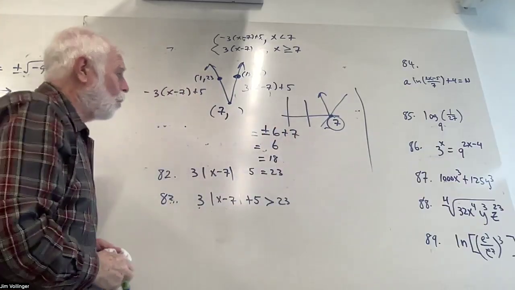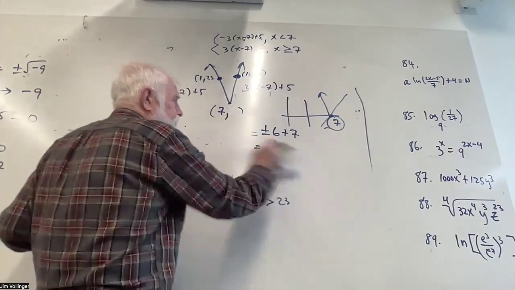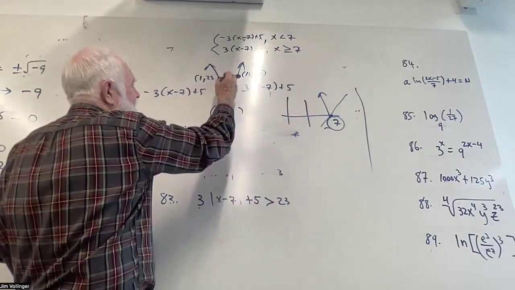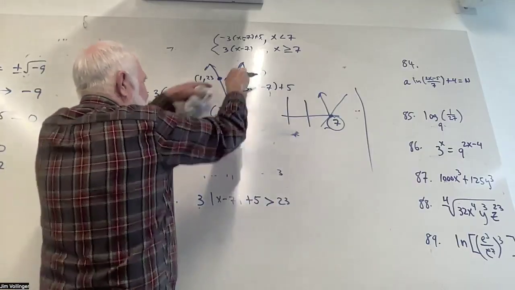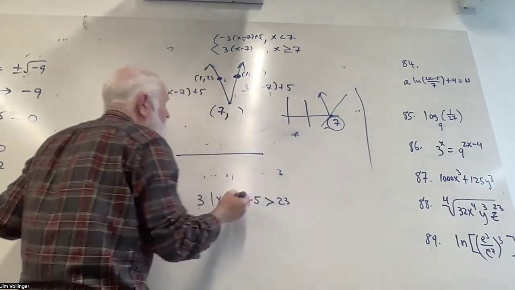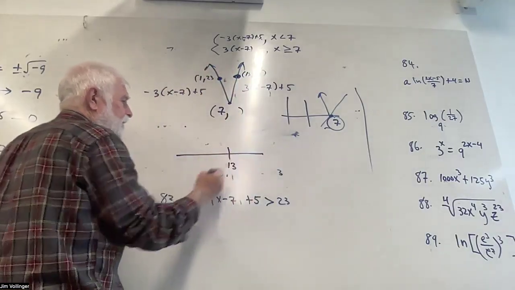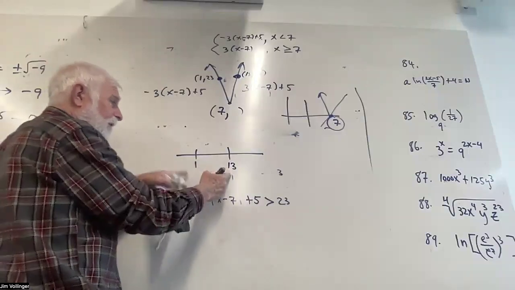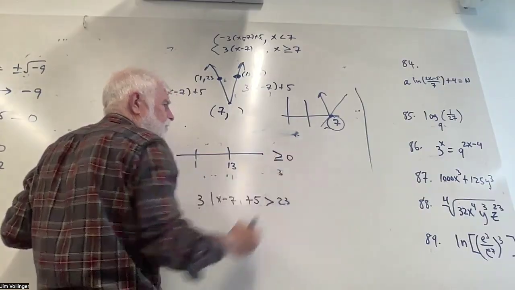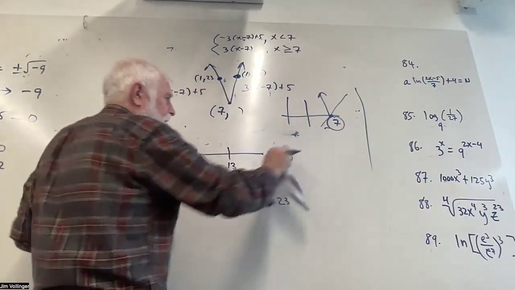All right. So once you find those numbers, we can see when we're bigger than 23, and it's not these. The x's in between 1 and 13 give me things smaller. So you already have your answer, but don't be afraid to make a sign chart. 13, 1, those were the values that equal 23. When am I going to be greater than or equal to 23?